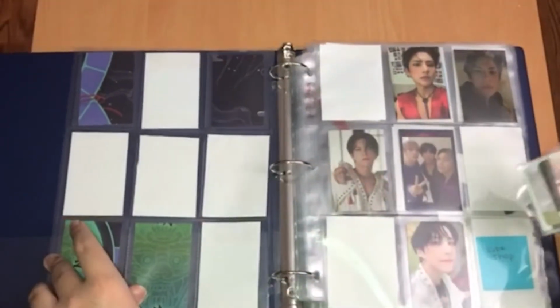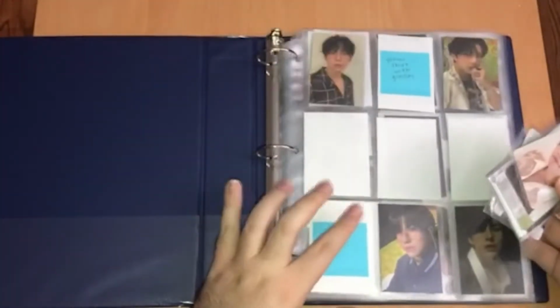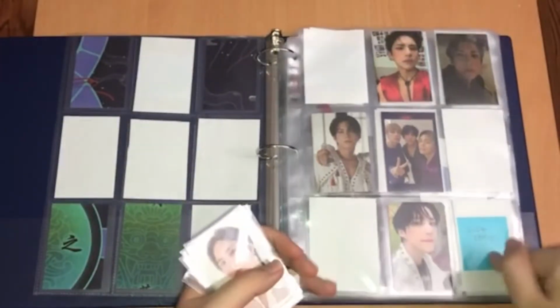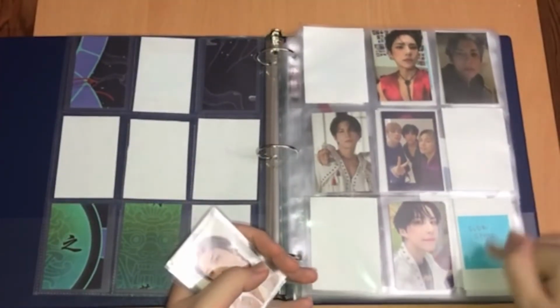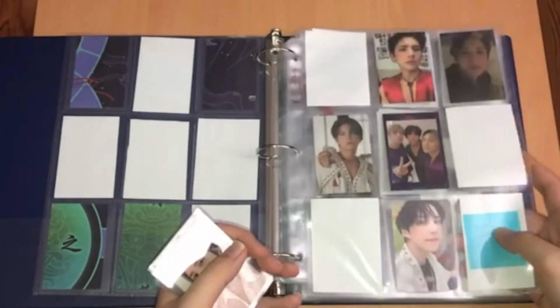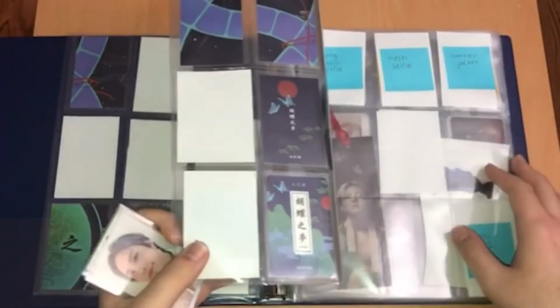So that was Butterfly Fantasy. We are only missing those 2 cards, and we have one of them on the way. I also have the Sub K Shop card. I have Chan's. If anybody is willing to trade that Chan card for the WoW equivalent, I would greatly appreciate it.